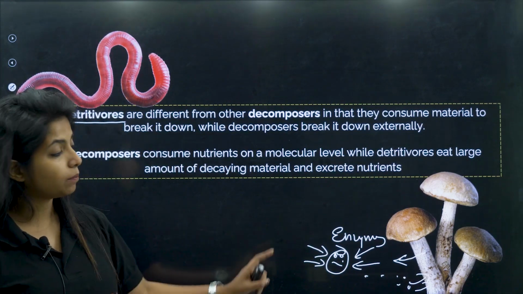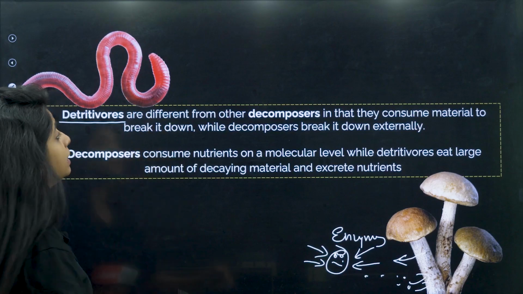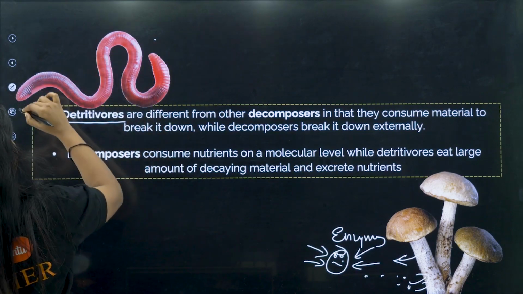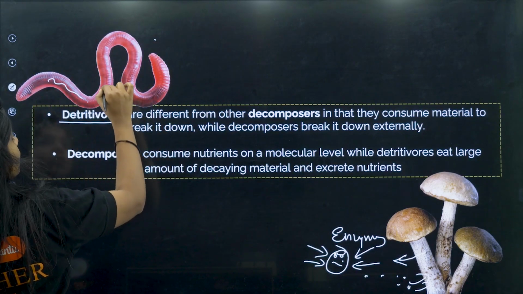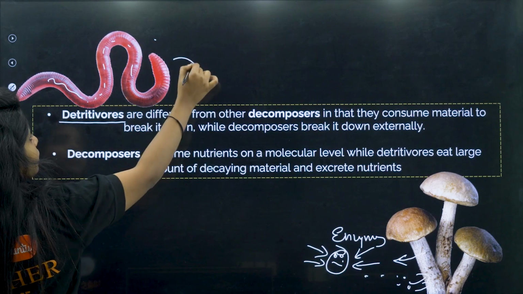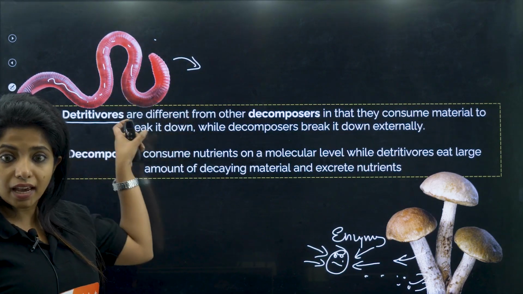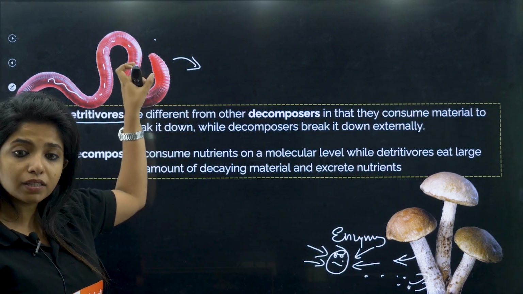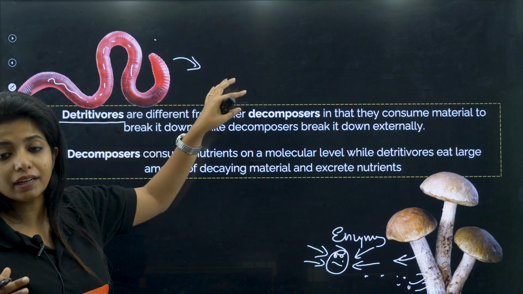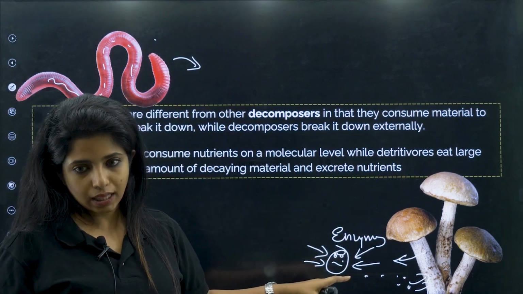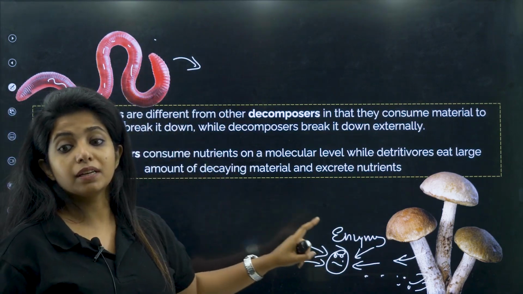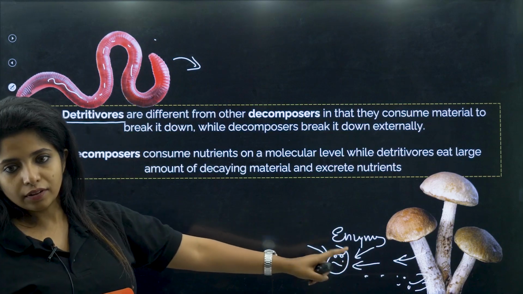So, this is done by decomposers. Whereas, when you talk about detritivores, they take in the food, it gets inside the body, is broken down inside the body and later given out. Hence, here also they are breaking down bigger things into smaller things. They are going to excrete in a simpler form, but not like decomposers, which break things down outside the body.